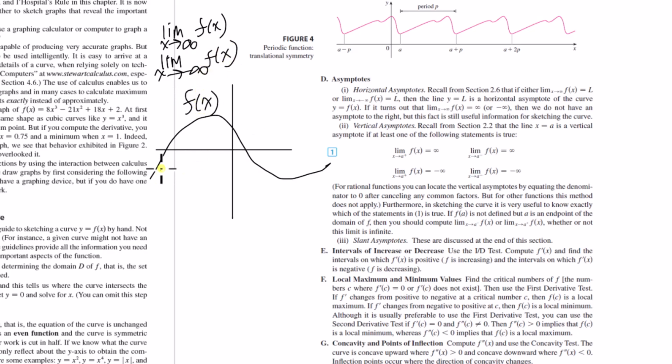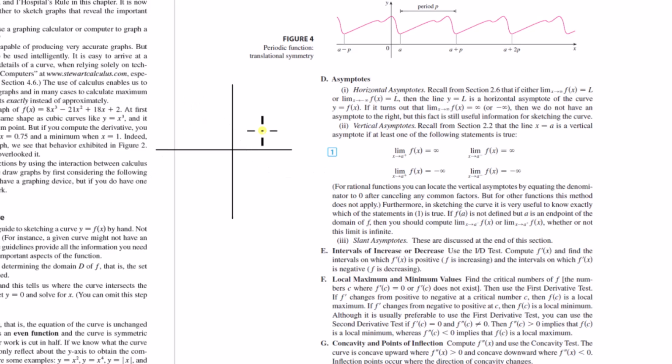That's how you can analyze the endpoints, right? You could treat the infinities as endpoints. And that's what they're talking about with horizontal asymptotes here, because if you get a finite number, like 3 or 6 or whatever, L1, L2, that's going to be a horizontal asymptote, right? It's going to approach a horizontal line. Y is equal to, it'll do something like this.